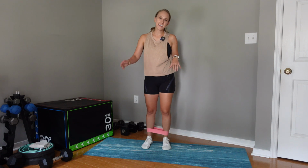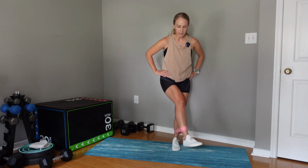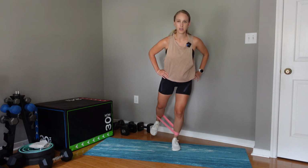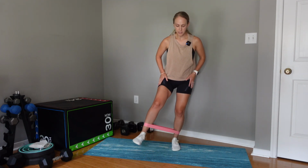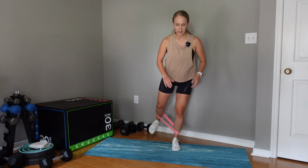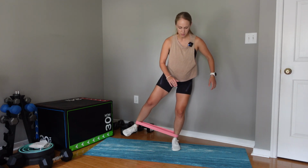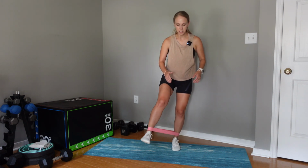So when you're done with that side, we'll go ahead and do the other side. And I always like to do about 5 each side. But remember, these are done really slow. So you're not just rushing through the exercise. You're keeping it controlled. This leg is pushing out into the band. You can always let it drop down on your ankles. Pushing out as far as you can the entire time.